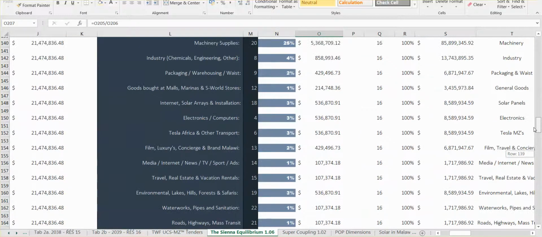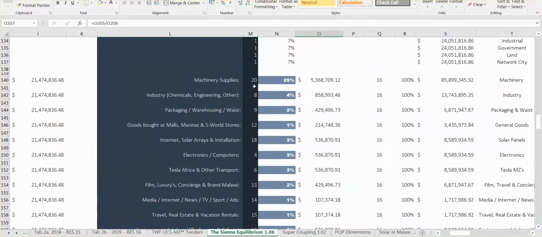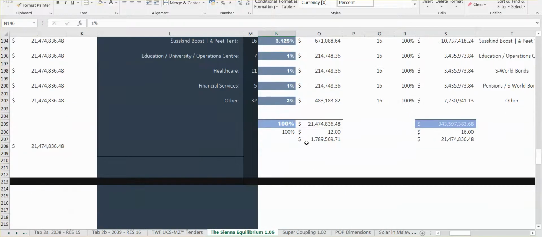And in each case, they will have received the industry that they need, the machinery, the items that they need to continue the next month, all provided because they're bought, they're paid for. Here's money paid for that. Here's money paid for that. And the next month it starts again because these companies have been paid roughly equally, so they all end up with pretty much the same amount of money at the end of the month.